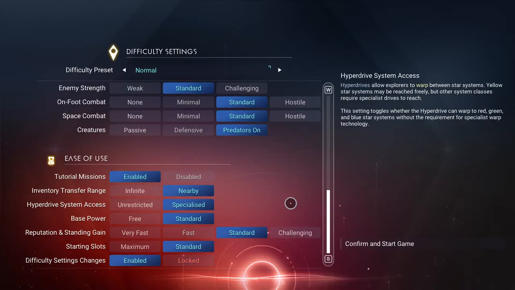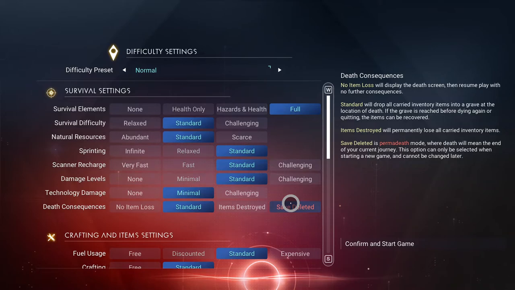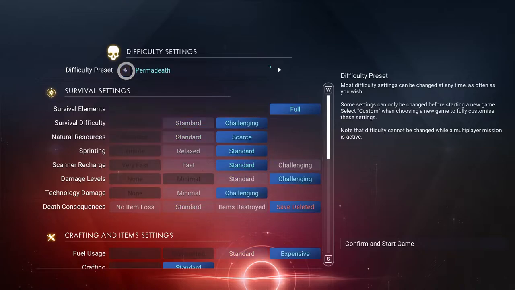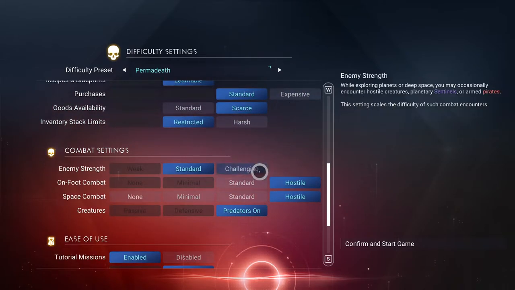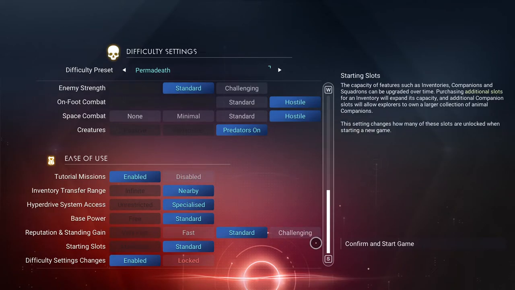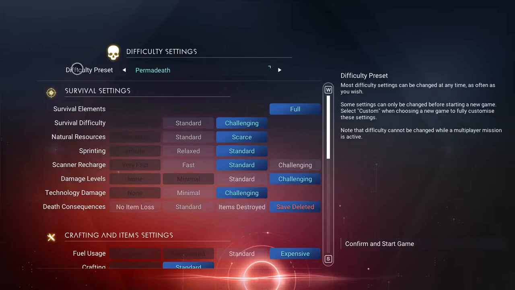So that way we can't come back to it later and change it. So this is your difficulty settings. And if you want to, you can actually go up here and change to permadeath. You see everything went to maximum, just about, but we always put everything else to maximum as well. Expensive, we'll go challenging, we'll definitely disable the tutorial and make the reputation stand challenging as well. Everything we go challenging on.